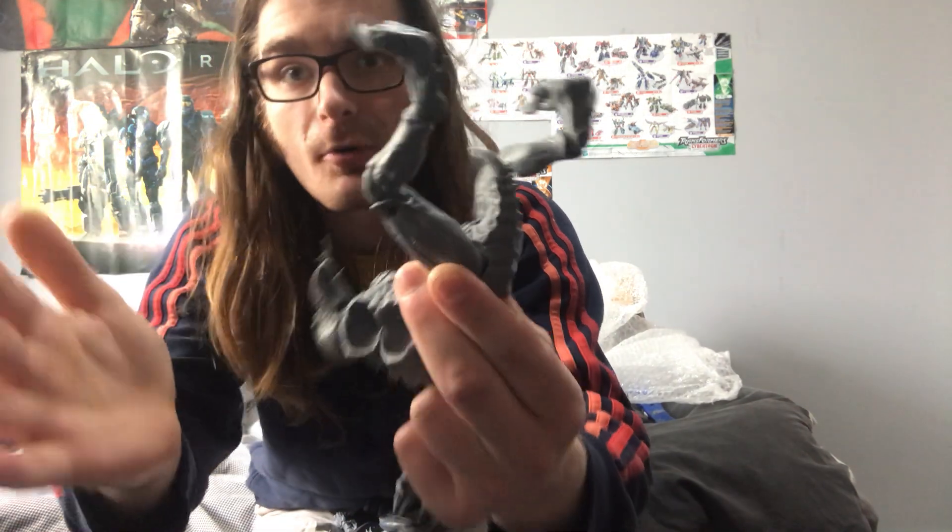The one I've already got is now in the process of being painted. These two extras will be painted in different variants, which is nice because there are quite a few different Hive Fleets that have Ymgarl Genestealers. I need to push the pin back in — the pin's popping out, not a problem, just a hair dryer and pop it in. I had to completely disassemble the other one for painting purposes, so this is nothing.